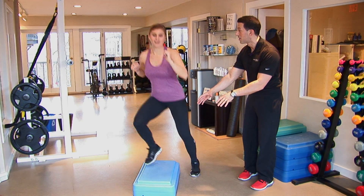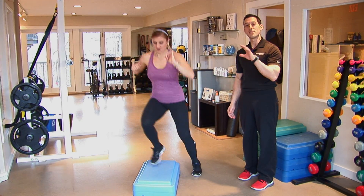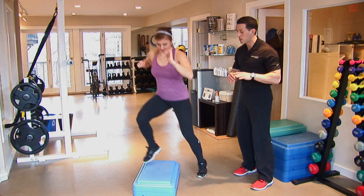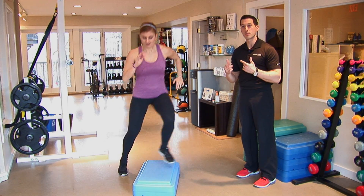If you want some bonus points, you could put a tire there and go in and out of the tire — a nice little drill you might see in sports conditioning or that football players do. This is a great move just to kind of get the mind working with the nervous system with the muscles.